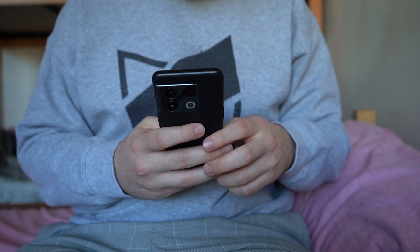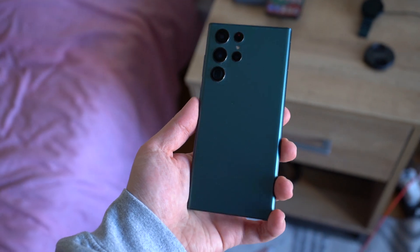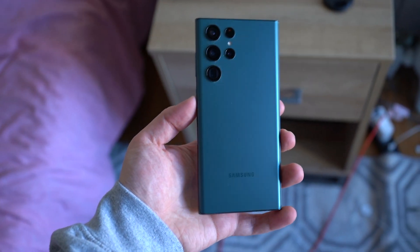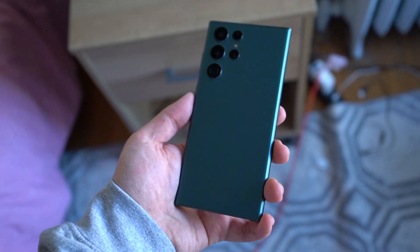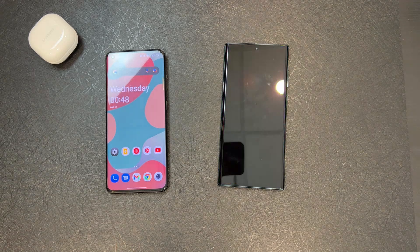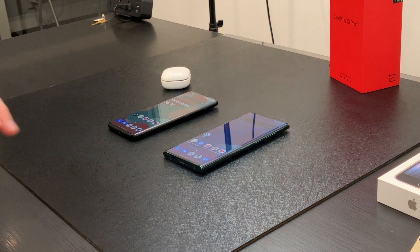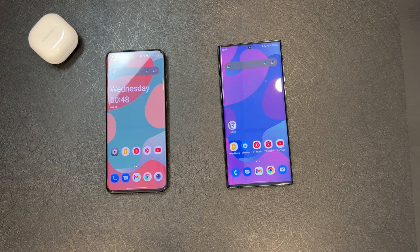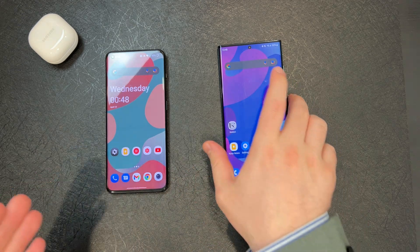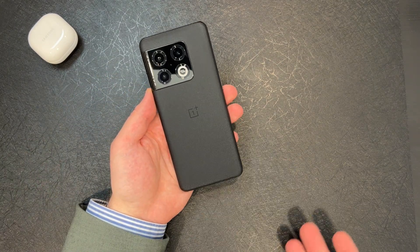However, if you really want that premium Note experience with the S Pen, extra camera features, and more premium everything, then the S22 Ultra is probably the way to go. You have to sit down and think — do I need all of these features? If price is a determining factor, OnePlus 10 Pro at $899 is cheaper and I think you're getting more bang for your buck. I would personally say OnePlus 10 Pro is the way to go if price is one of your determining factors.